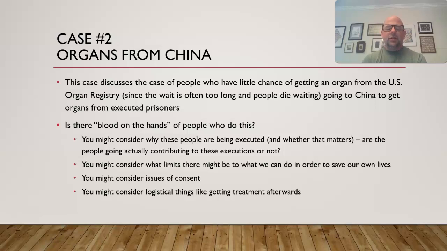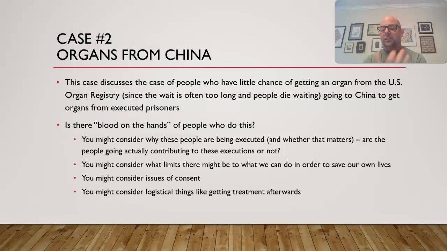Case number 2 is about people going to China to get organs from executed prisoners. So you've got a couple of things to think about here, right? The case talks about the fact that some of the people being executed are likely innocent. There's not a lot of due process. And so that raises some questions. Some people might say, well, they're being killed anyways, so what does it matter if I take advantage of it? But they're making money from selling these organs, so are they being killed anyways, or are the people who go actually creating a market that then gets fed by these executions, right? So there's this question of, are they partially morally responsible?